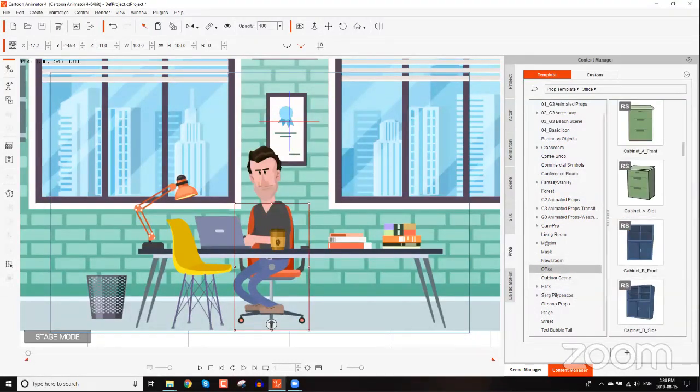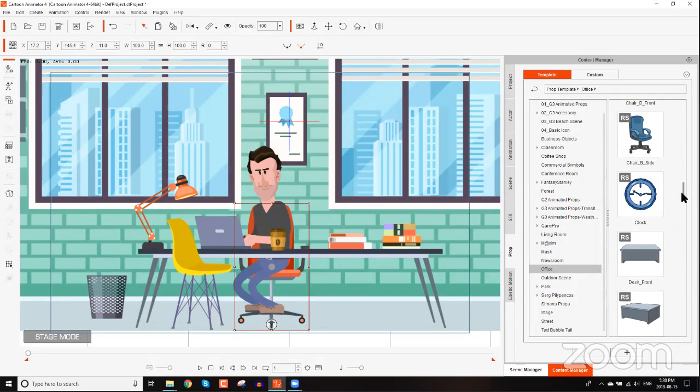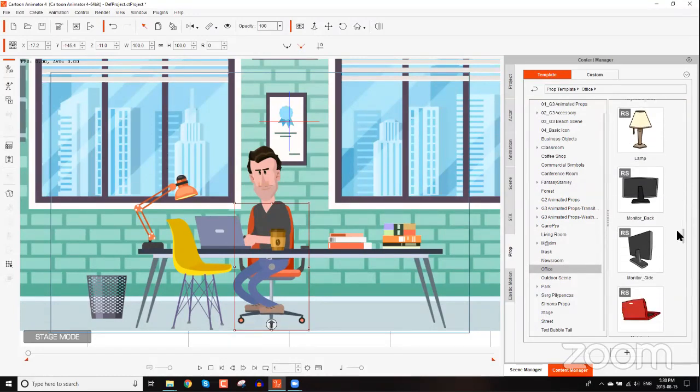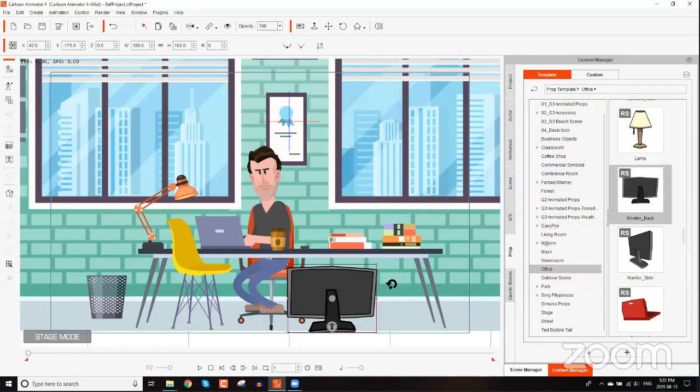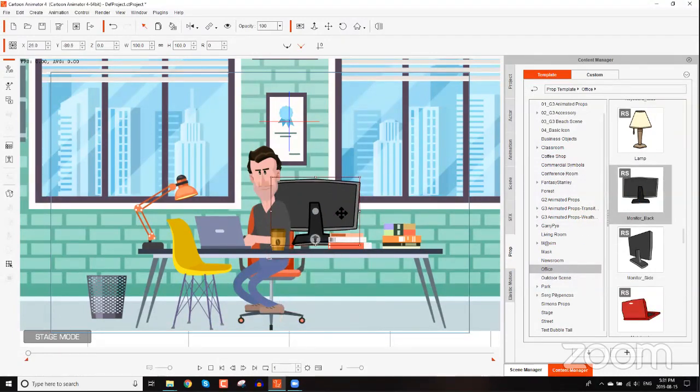Office is the one that I want here. And there is a computer that's facing the other direction here and monitor back. Okay, so we're going to just left click and drag and bring that in. Now this is embedded in Cartoon Animator 4, so everyone should have this monitor here. Okay, you can see it's behind everything, so we need to bring it forward on the z-axis, just like this. Okay, and now you maybe think this monitor is a little too big, so we can resize it.